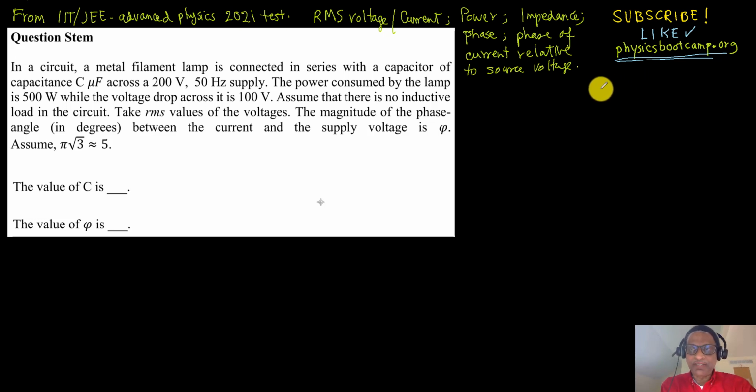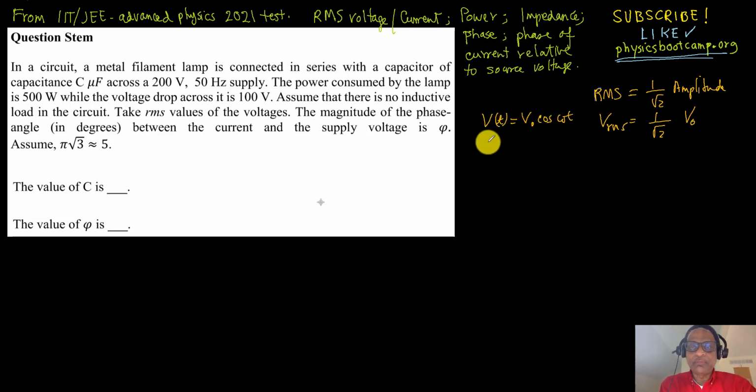Some definitions here, and I will not derive everything, but RMS, let me write this down. RMS of a quantity is actually 1 over square root 2 of the amplitude. So RMS is this relationship. If you have a voltage RMS and amplitude is V0, then it's going to be like this. So actual V may vary as a function of time.